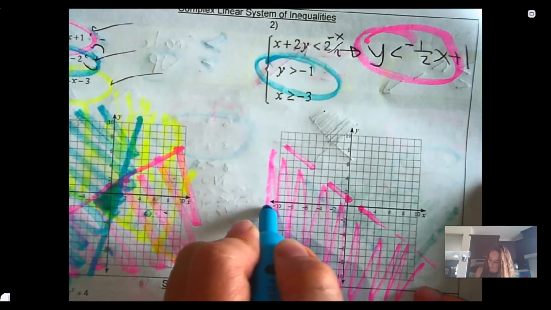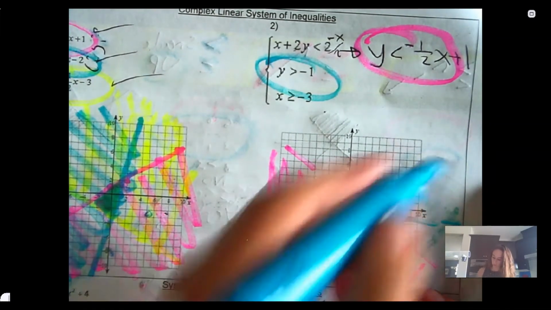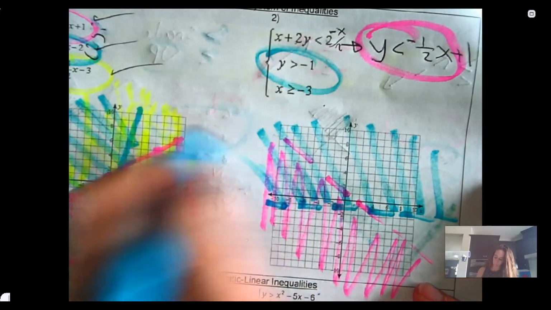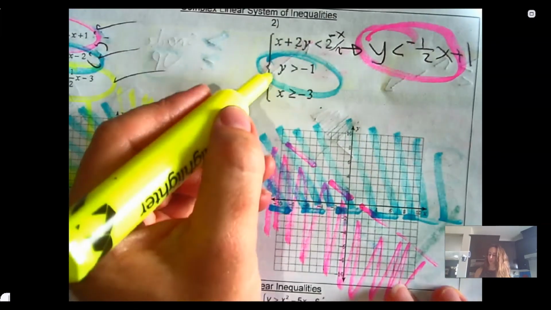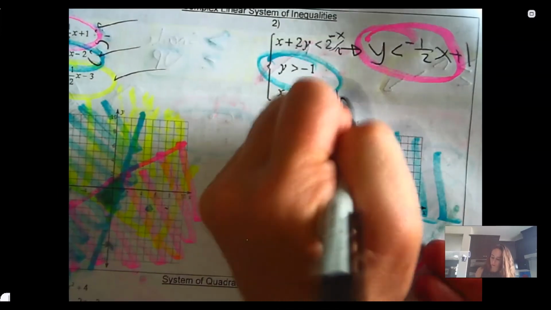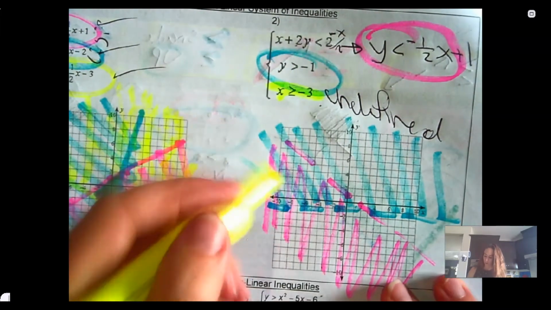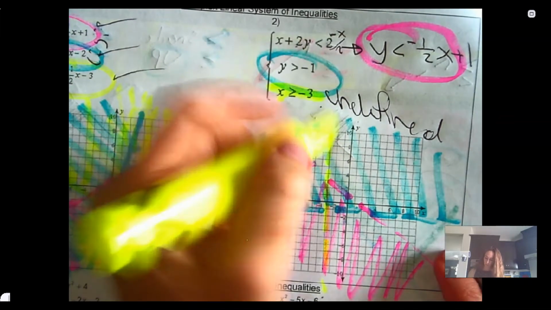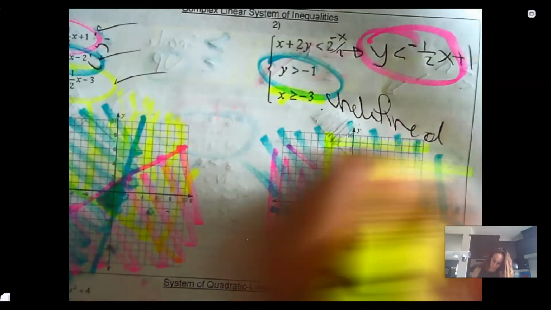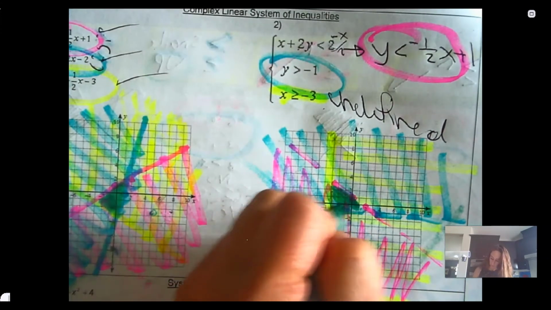Okay. Less than, or so it's down 1, and there is no slope, greater than. Okay. And then now x is greater than or equal to negative 3. So this time, it doesn't say y. So this is where it is undefined. So you're going to go negative 3 vertically. I think I'm off here. And then greater than. Ooh, it's solid. Sorry. So that's going to go this way. So your answer is right there.